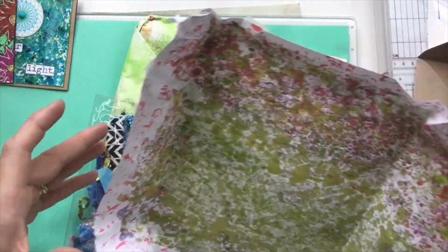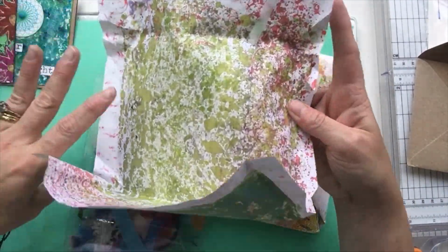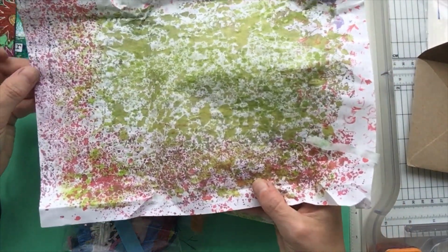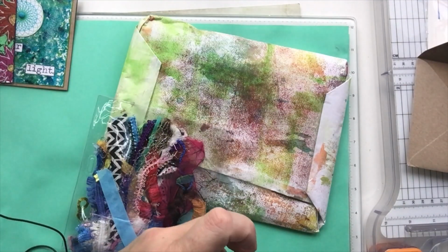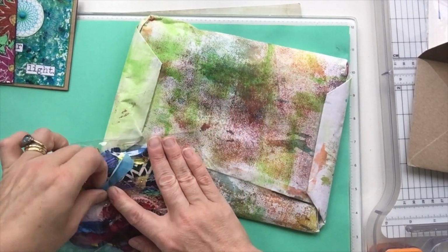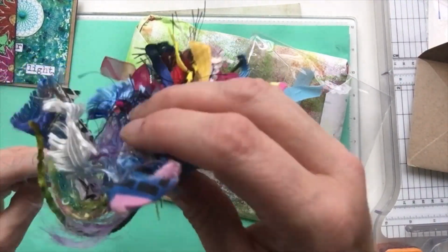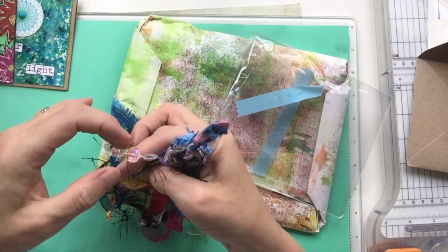Oh my word, what is in here? Look at this. This is nice on this side as well. I don't know which side I like best, whether I like that side or that side. It's nice that it is double-sided, so you can choose. Fabulous. That could be going in my collection of paper. And look, I've got lots of little bits of, looks like trims. So these would be good for pocket letters maybe. Oh no, it's a tassel. She's made me a tassel. That is lovely.